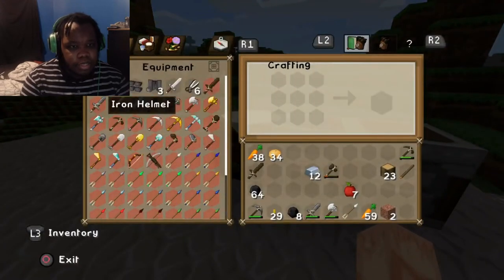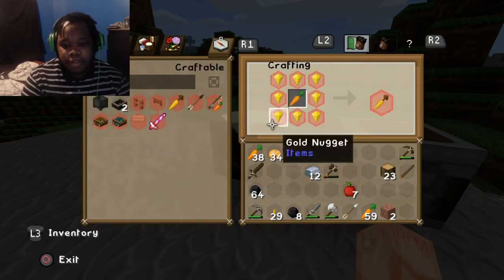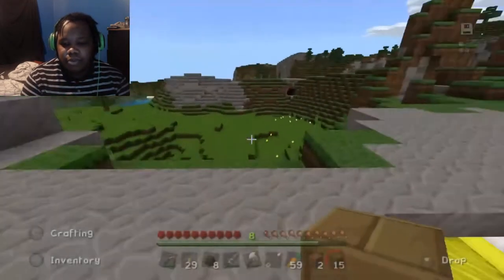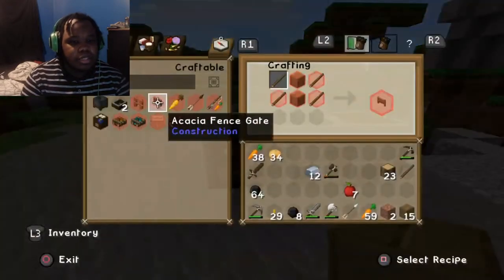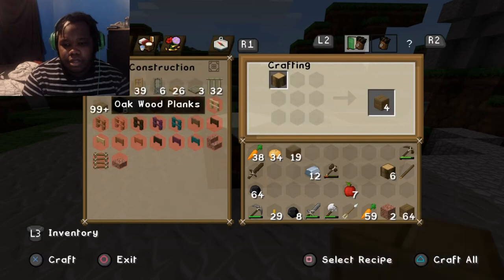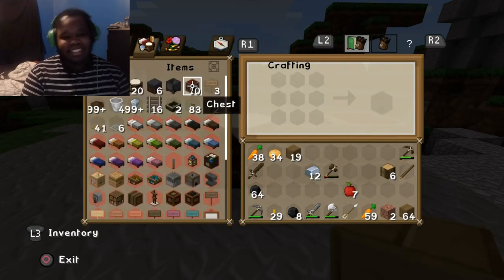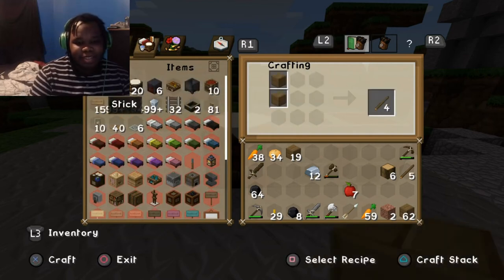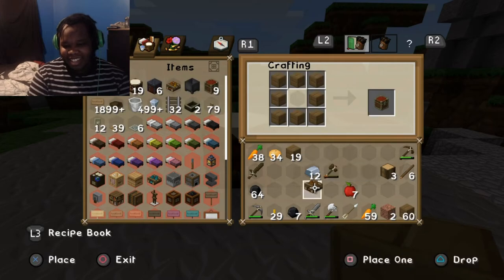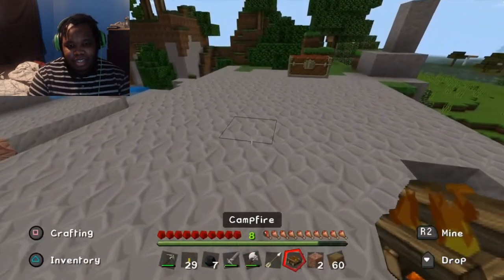We need a couple sticks, actually. Come on. How the hell did I not realize I didn't have the wood on me? Never mind. Guess I should have been paying attention to the fact that I just did that, so yes. Let's set up the campfire.